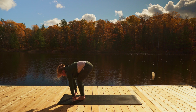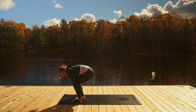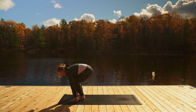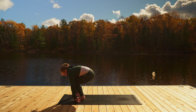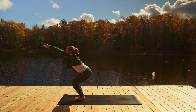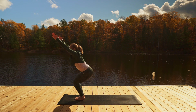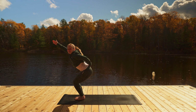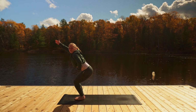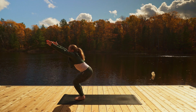So Sun Salutation B, we're gonna drop the hips here. I like to, from here, try to see if I can graze my fingertips on my mat to make sure I'm getting my hips nice and low. And then from here, bringing my arms all the way up beside my ears, nice and active arms here, pointing up. Try and tuck that tailbone here. Core should be nice and tight. So breathing here, looking up.